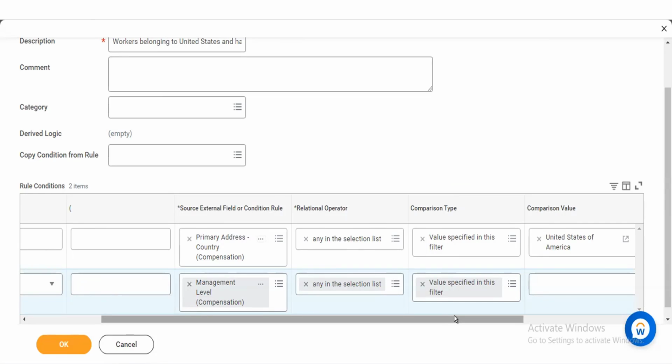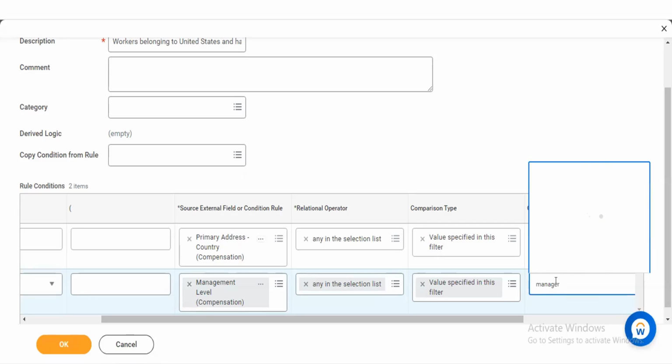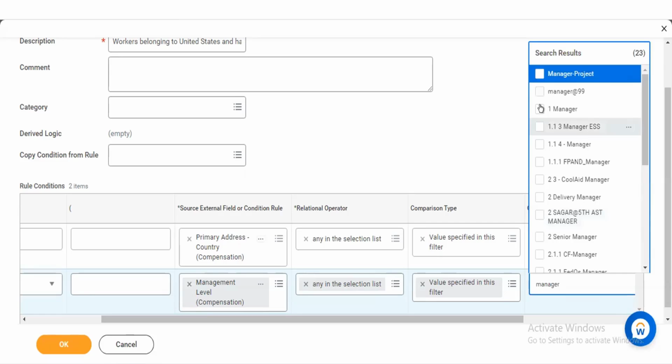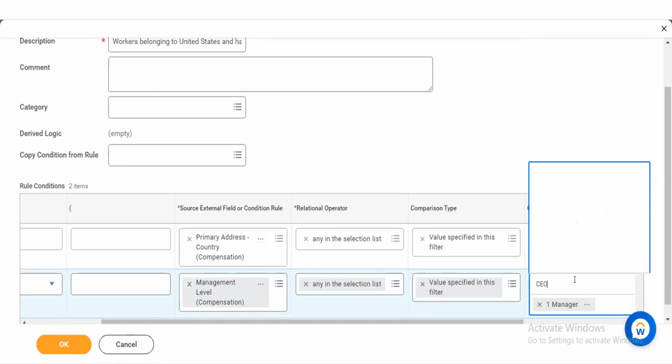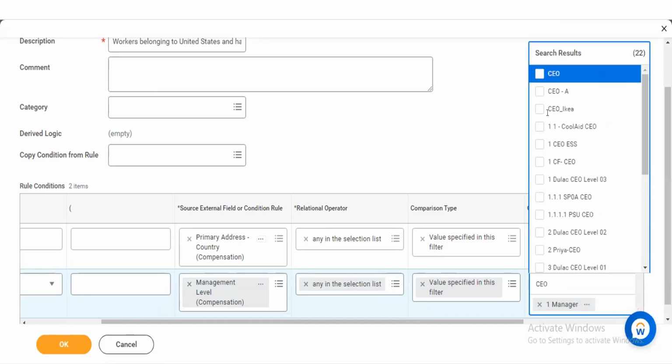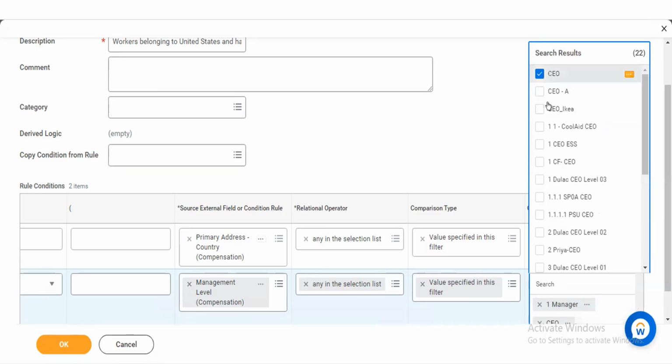So see, you have so many options. For example, I will show you. I have selected manager. Okay, I got manager here. I will add a few more: CEO, and vice president.